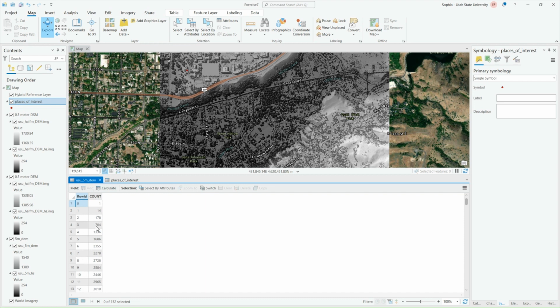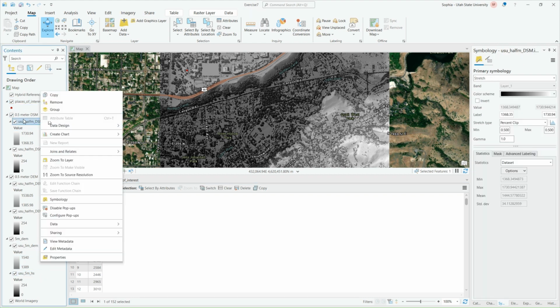Interesting. I don't understand why it's not giving us a value, but you see we have our row ID and our count. So you see that for every cell that has the row ID of 2, we have 178 cells with the row ID of 2.